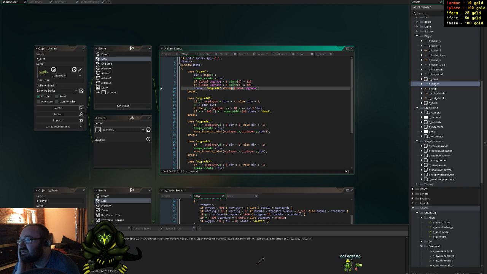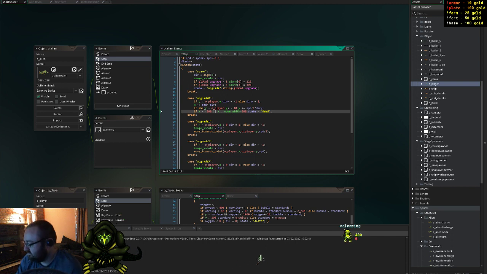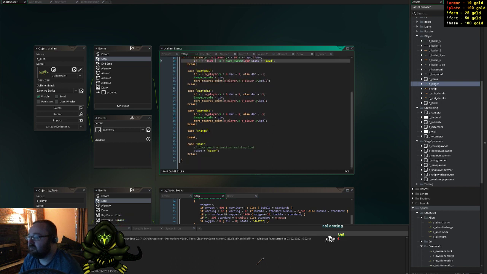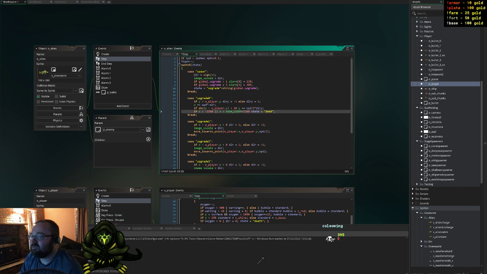I think he moves up and down slower. If X is less than 15, it equals dead. Oh. Yeah, no, he'll never be dead. So I can actually get rid of this.